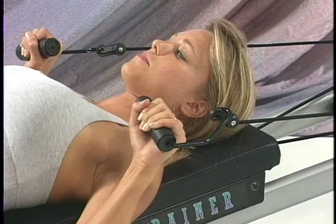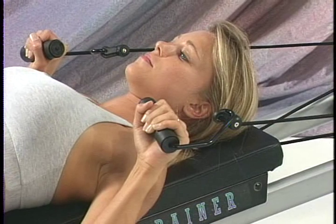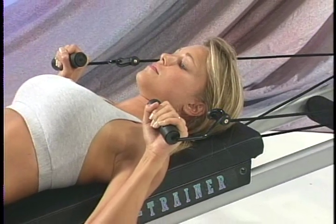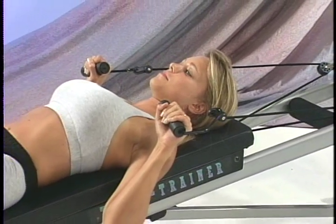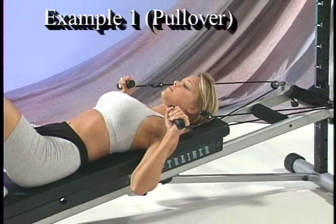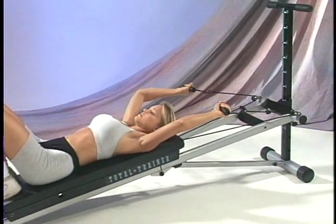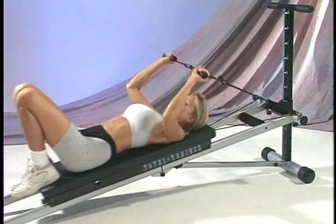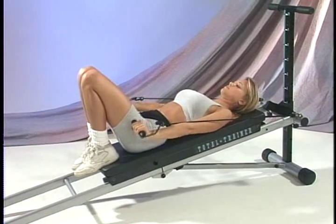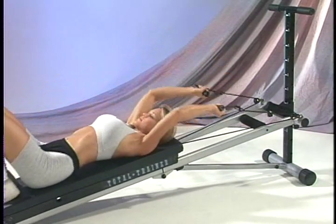Positioning yourself correctly on the glide board enables you to perform the exercises correctly and with a full range of movement. Your head should be at the very top end of the glide board. Keep your head and hair away from the glide board pulley at the top of the glide board. If you have long hair, make sure you tie it up to prevent it from getting caught under the glide board roller or the glide board pulley.